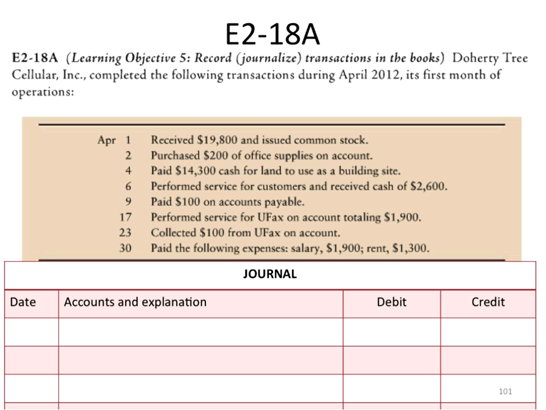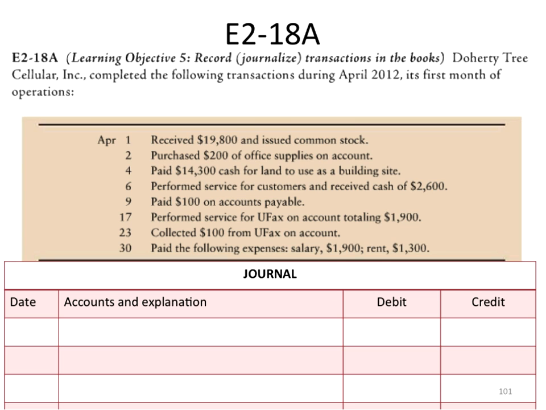Okay, so looking at our sheet, our first transaction, we received $19,800 in issued common stock, April 1st. So pick one account that's impacted. Cash. Okay, that's my favorite account. Good one. When you look at these things, it's a nice thing to say it's cash involved because cash is the easy side, right? So the next question down is it increasing or decreasing? Increasing. And what type of account is cash? Asset. So what do we have to do to it to increase it? Debit it. So we've just run through steps 1 through 4. So we know we're going to have a debit to cash for $19,800.